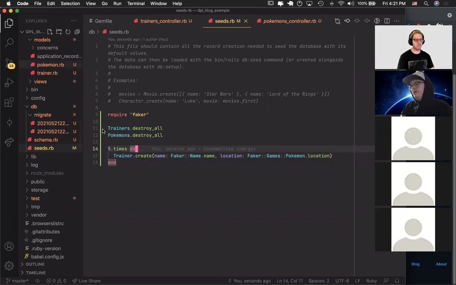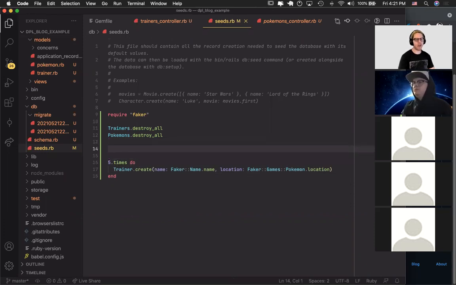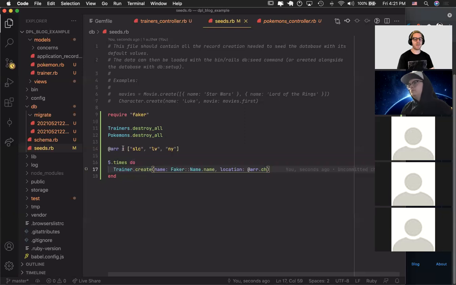Would you be able to create like an array and then do like random and just choose from that array? You definitely could. So if you were to come out here, say @r equals, and then have an array, and then say like SLC, and LV for Las Vegas and NY for New York, then you could come here, and instead of that, you could do @r dot, I think there's random. There's also, I want to say choose from, I think will give you random. I can't remember. I'd have to look up the exact syntax, but yes, you could do that exact same thing and it would generate a random thing from here.